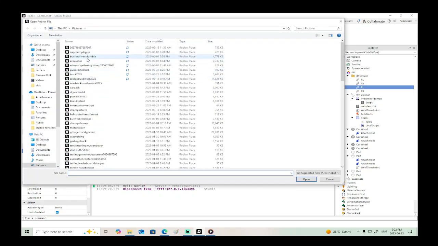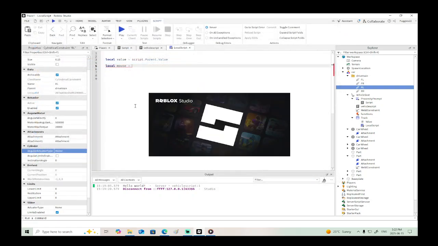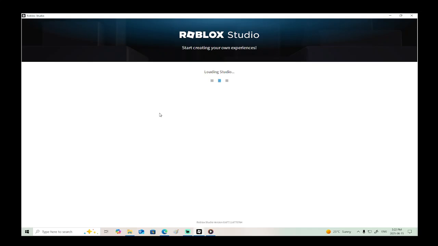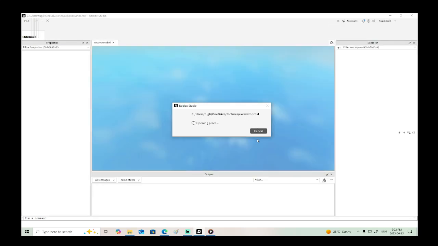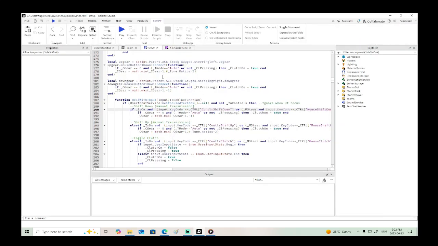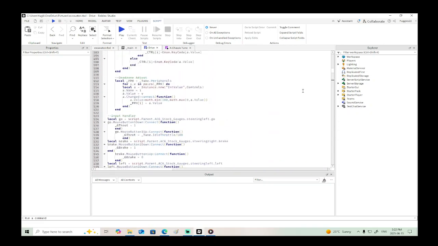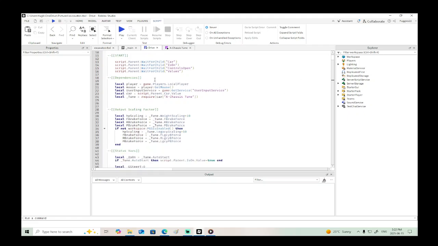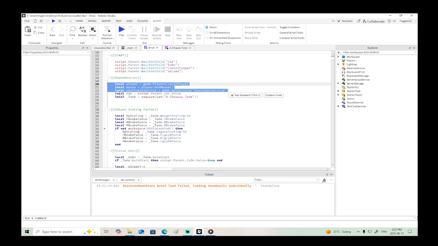I want to see how A-Chassis does this, because they get a few things from the player when they set up the code, and then they set it up so that it detects when you've pressed the key and when you haven't pressed the key. So the first thing it does is it gets the player, and then it gets the mouse from the player, and then it has this user input service, and then this is the vehicle itself, and then this is A-Chassis Tune.